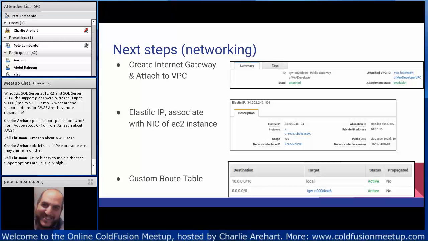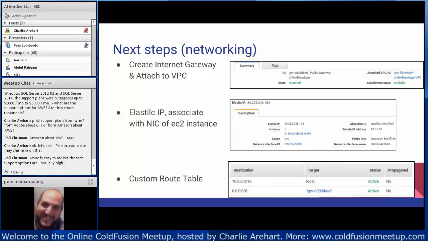The custom route table, we saw a little bit of this earlier. Again, you're going to want to see that last line at the bottom there. You want to make sure that your route table tells your subnet and any components therein that when it's sending packets back out to the cloud, it should send them through the internet gateway.